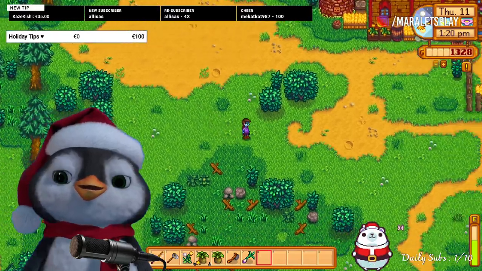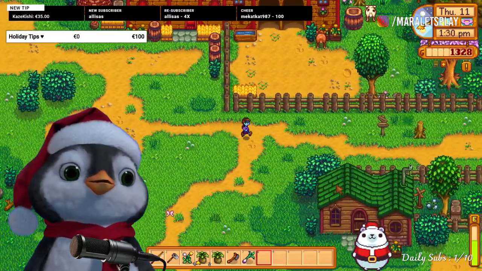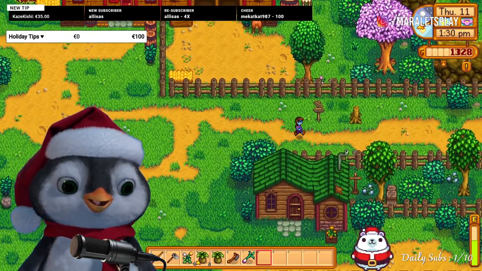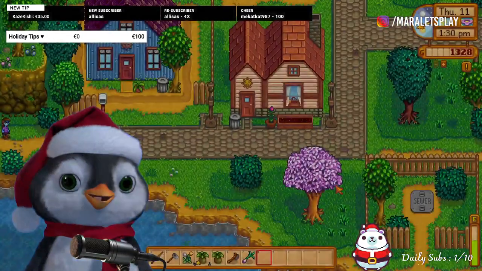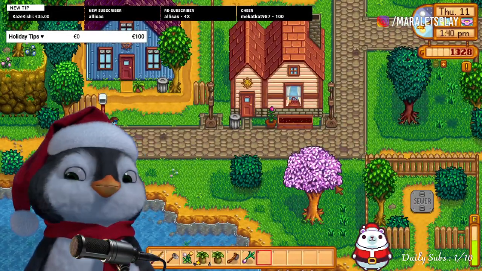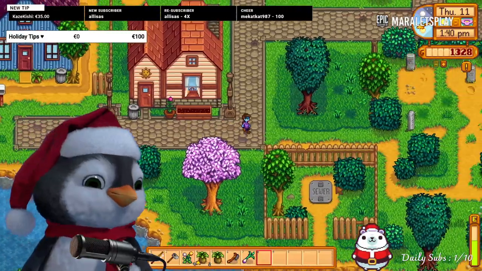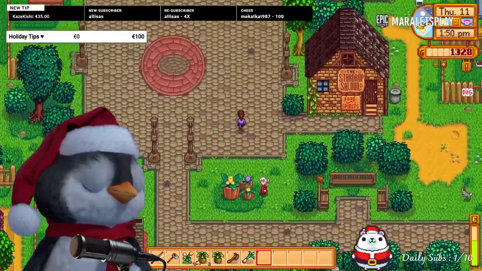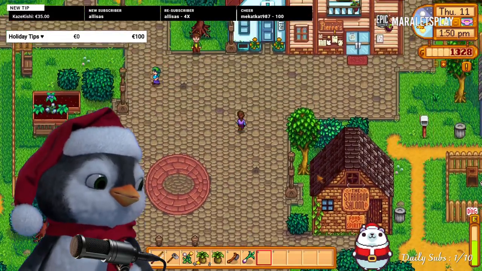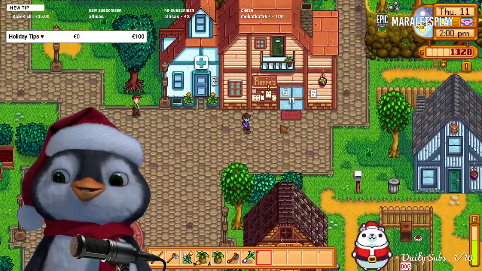Okay, let's see. Let's sell these. Then go to the beach. Try to plan my route like that. Need to think about this. Almost need a note. Post-it. What to do in the game next?